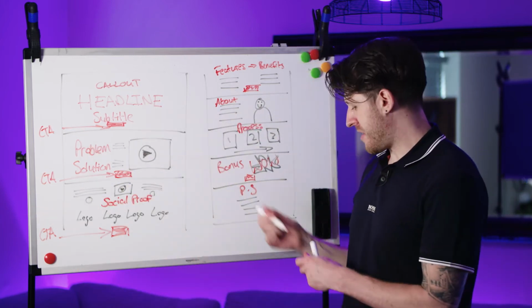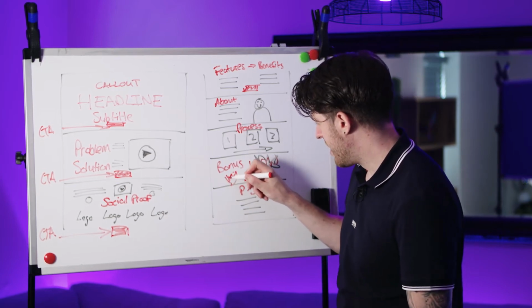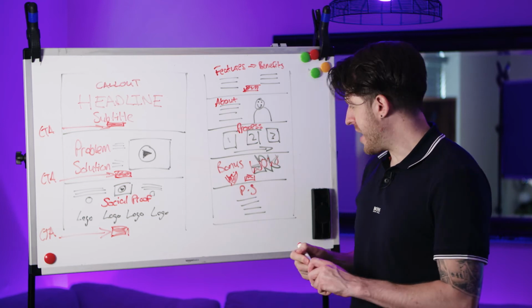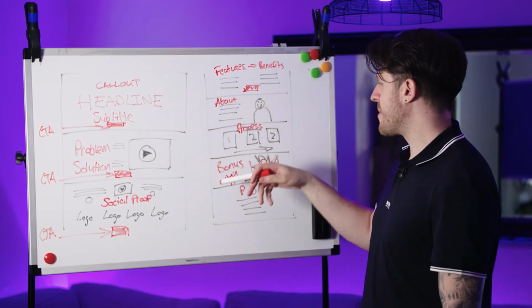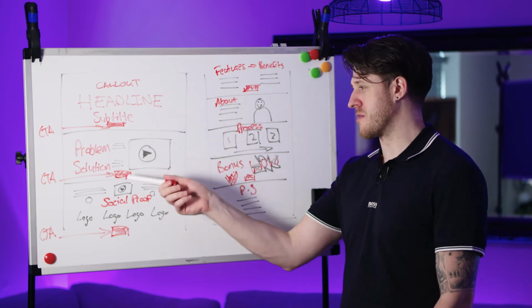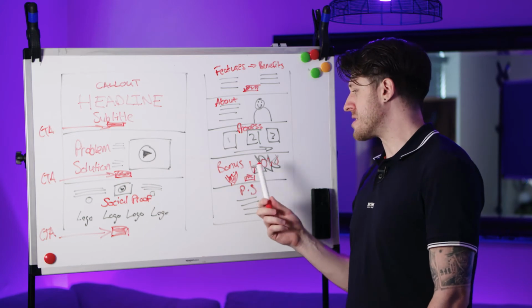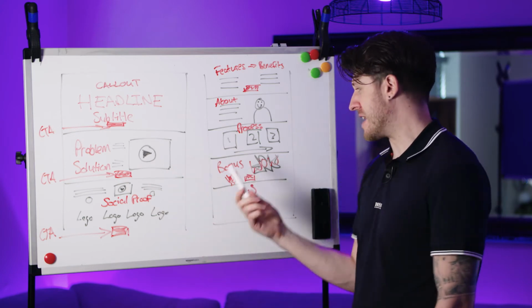Next up, we have, and I'm going to add something in here. This is meant to be a shield, by the way. I cannot draw. We have a bonus section, right? So people have been through all this. They're semi-convinced. They have a lot of information, but they're still scrolling, right? So they've not been convinced. Otherwise, they would have pressed this button. We need some, like, an ace in the hole to be able to really convince them to commit to this next step.